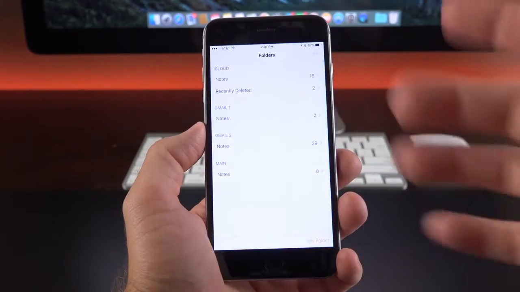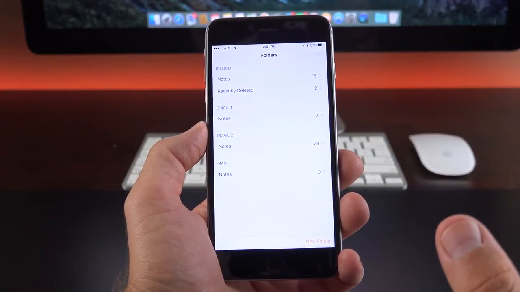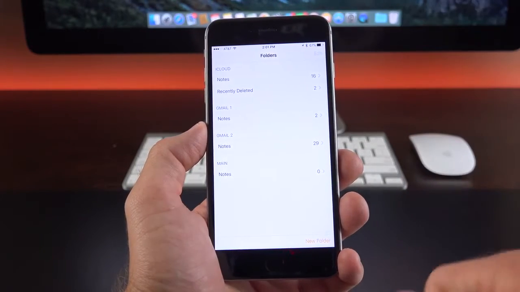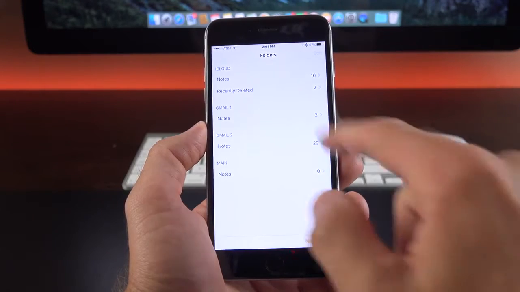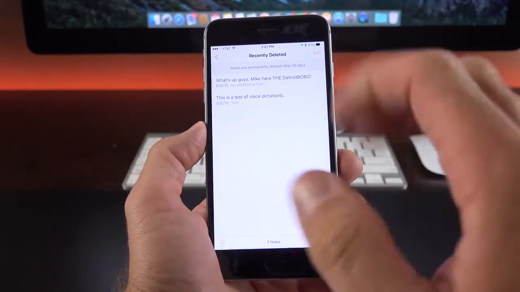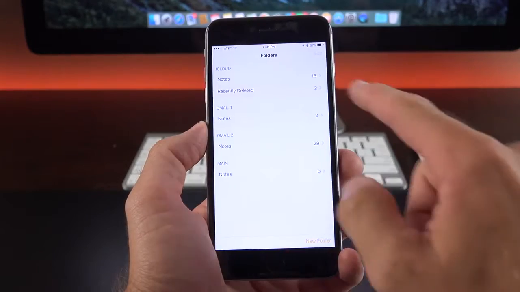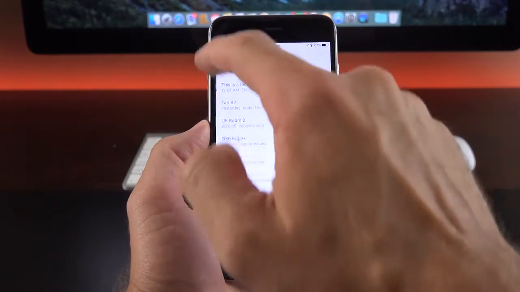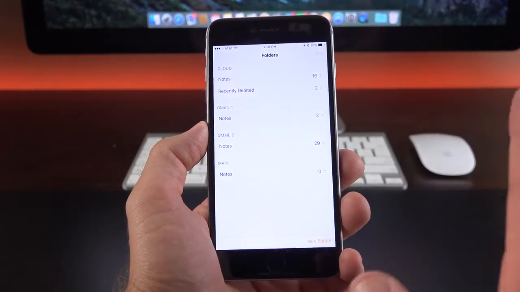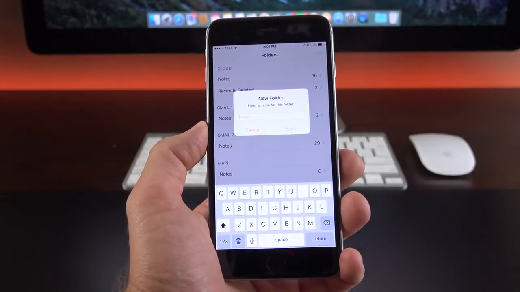The Notes app has also been completely redesigned and is closer to a full editor now. So we have everything arranged by our available account as well as recently deleted notes. If you want to check them out, they're right here. So we can go ahead and select one of our folders, or we can create new ones here. So if you want a new folder for specific types of notes, you can set that up.